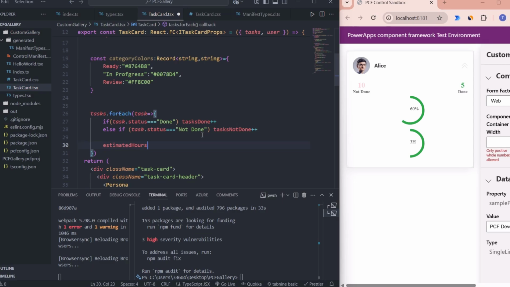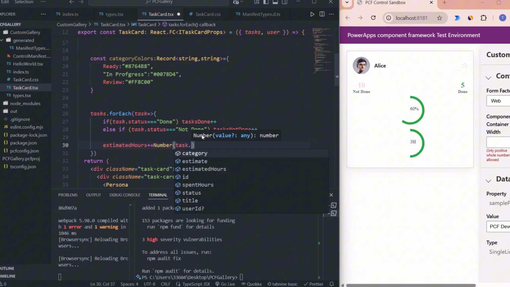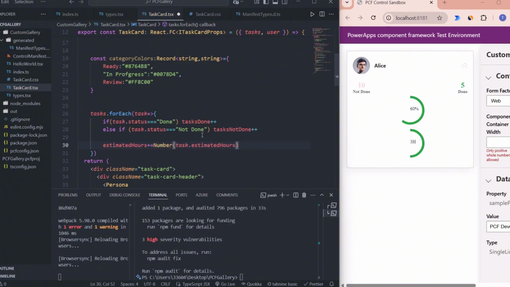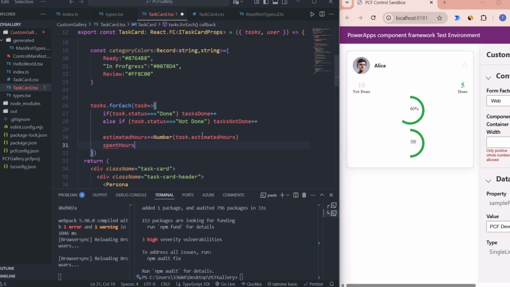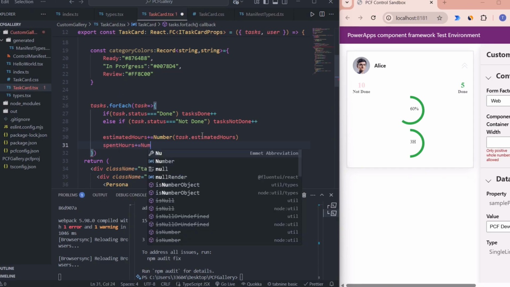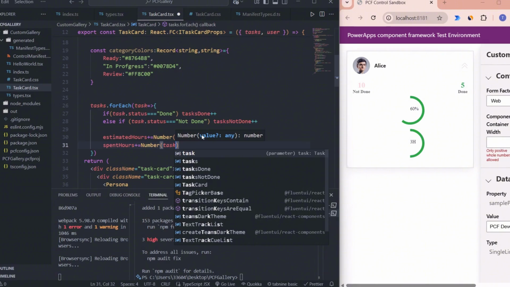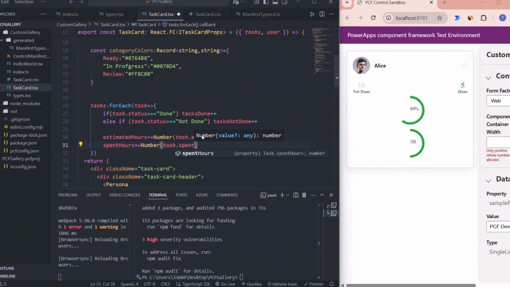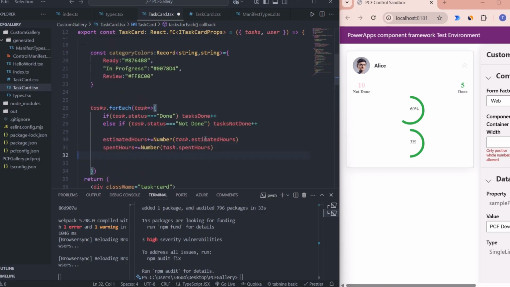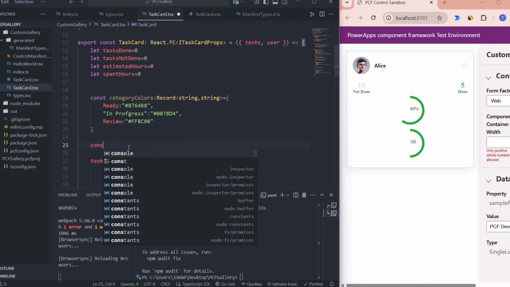And for estimated hours, of course, a number will be incremented for each task's estimated hours, and spent hours will be incremented for each task's spent hours.